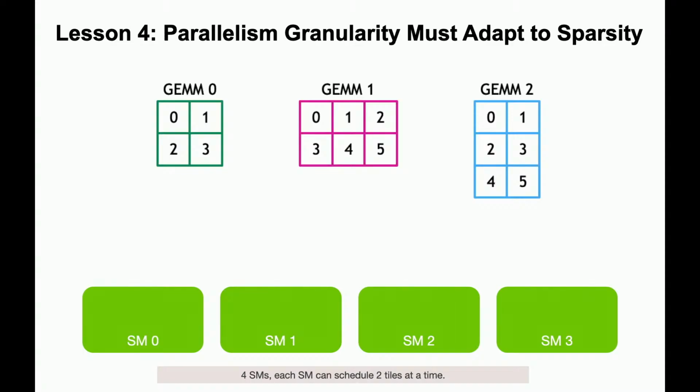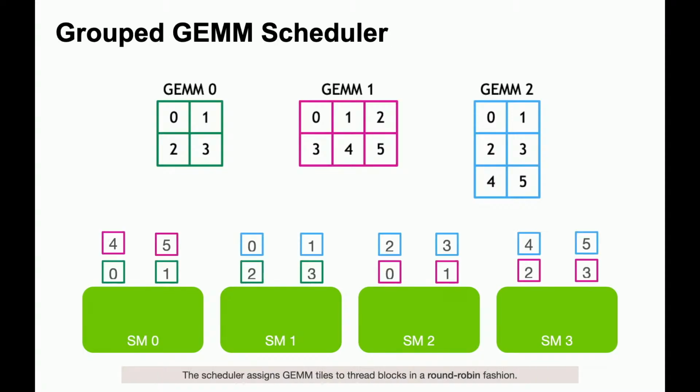So the grouped GEMM scheduler, we don't know what happens in cuDNN because it's closed source, but what happens in both CUTLASS and Triton is that the grouped GEMM scheduler will try to schedule these tiles in a kind of round-robin fashion. And this is great. Look at this, this is awesome. It's very perfectly balanced. But what they also do is that you can tune. So Triton can tune for the block sizes, but it would pick a static block size, one block size for all of the GEMMs.